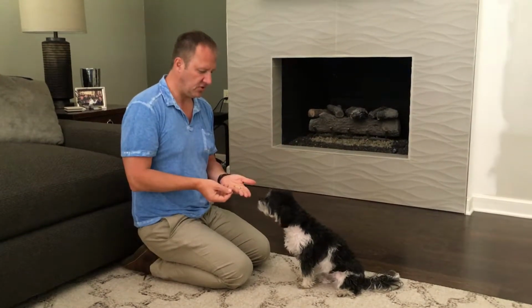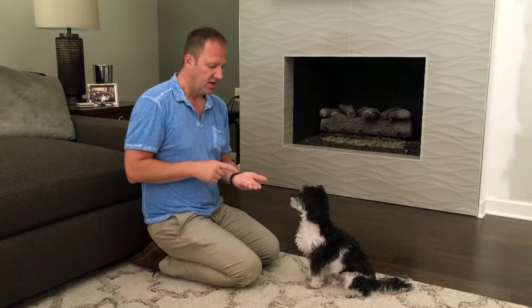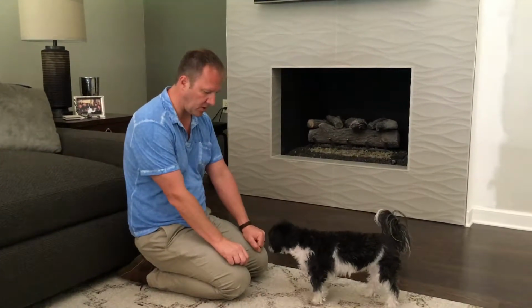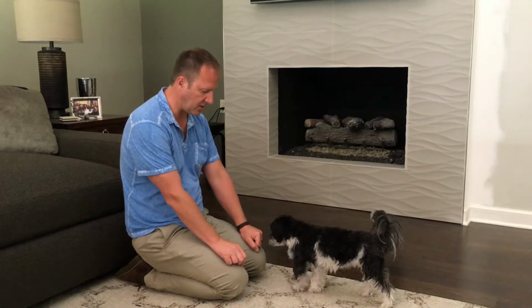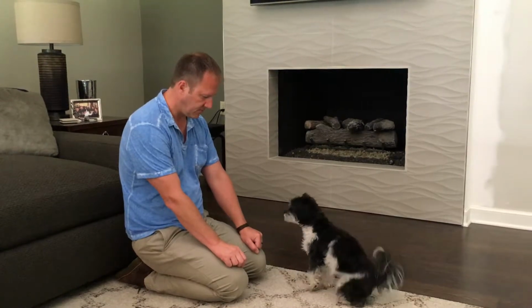Now, this is going to be a little bit more difficult than what I do normally, because I usually use a treat with a very strong smell. It's very important to dogs. The scent is the most important thing. So I'm going to show her that I have a hand of both of these, and put them right here on my knees. Now she's going to go where the scent is strongest, like she's doing right there. Now we'll wait for her to look at me in the face.